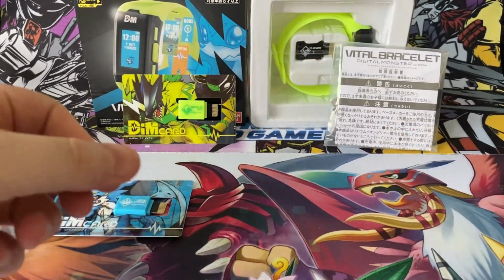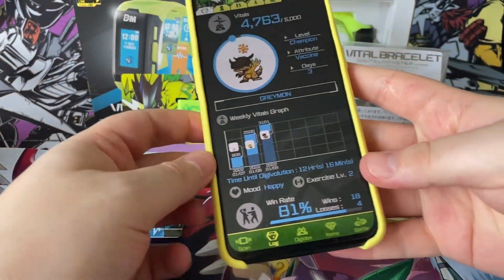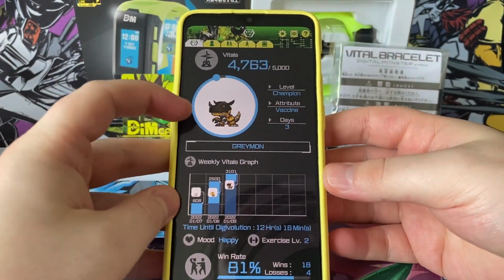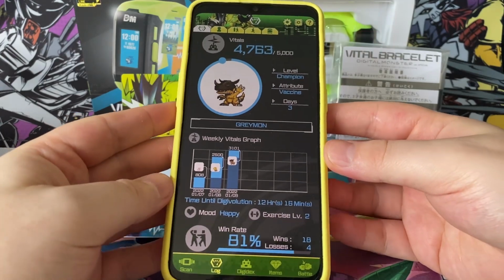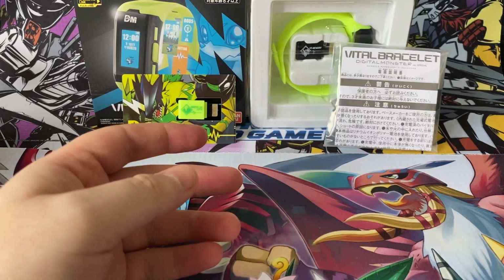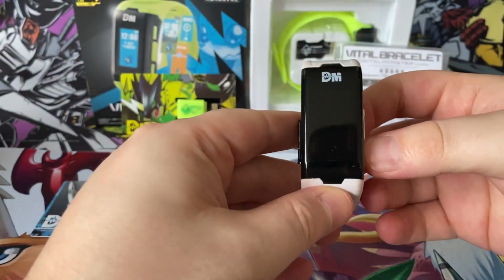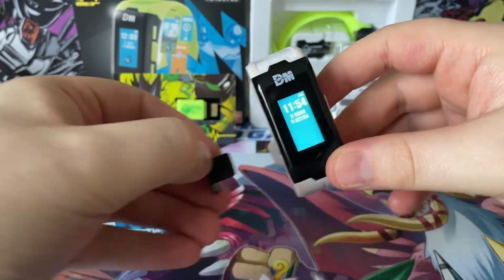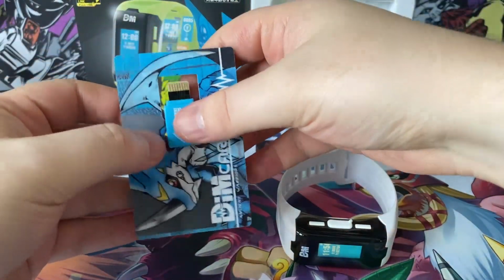Now, I've actually prepared myself for this. I'm currently training a Greymon, and this is the phone that I use for the app. I've got Greymon sitting in the app, which means that my bracelet is currently empty and ready to go. So let's get my Vital Bracelet over here. Here he is. So what I'm going to do is take this little piece out, and we're going to take the Ancient Warriors DIM card.